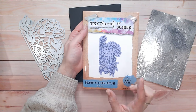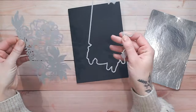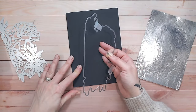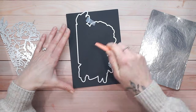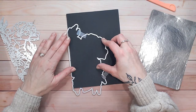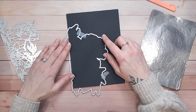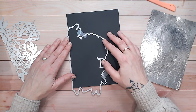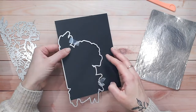In the decorative floral outline die there are two dies and we're going to be utilising both in different ways to create the effect we want. I'm going to take first of all the outer die — the bold blob shape. I've got a piece of A4 or letter size black cardstock, folded down the centre, and I'm going to use my scoring tool to make sure I've got a really nice sharp crease. I'm going to place the outline die just over the edge of the cardstock, bringing it down to make a smaller card — roughly A6 or A2 if you're in the US.